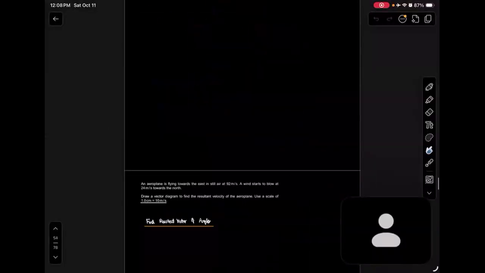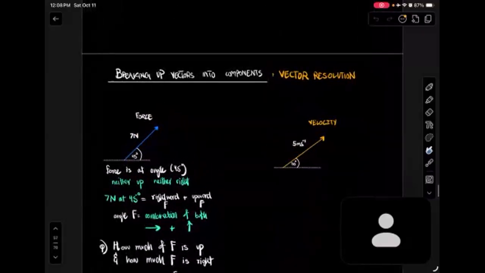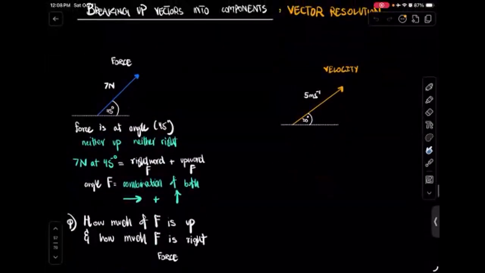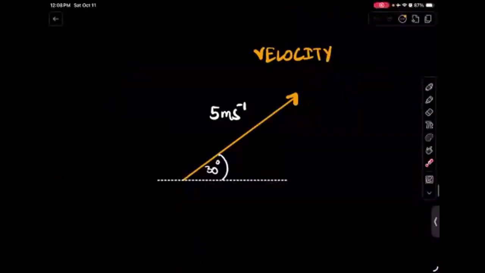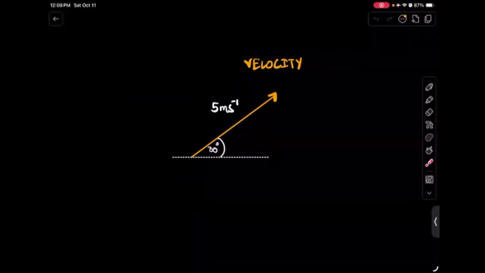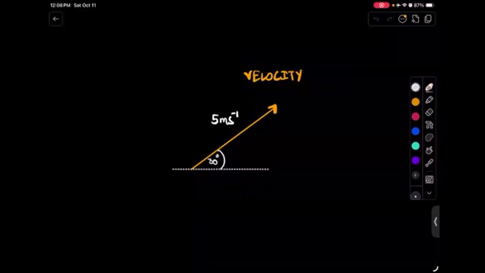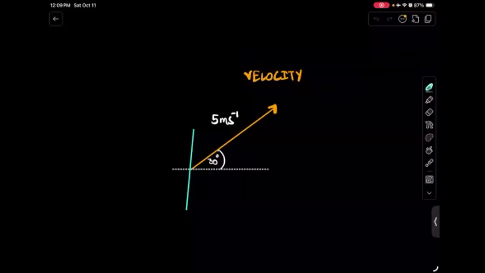Okay, let's start. What we were doing previously was breaking apart vectors into their components, right? For example, as a quick recap, velocity is a vector. It has a direction as well as a magnitude. Now, if a vector is at an angle, take a compass, let's say this is north and this is south, and this is west and this is east. You can see that this vector is going a little bit to the right and a little bit upward.